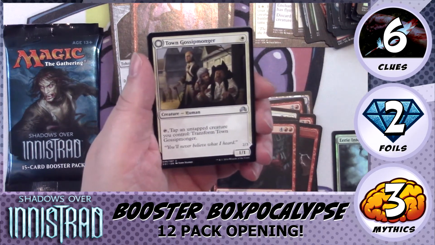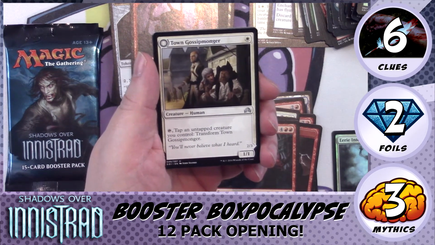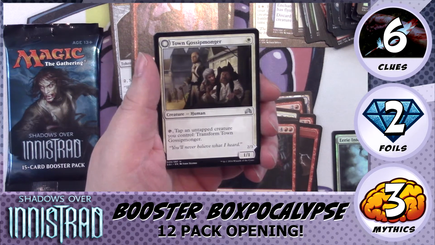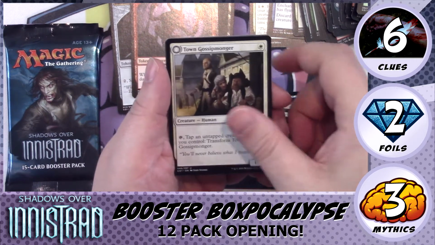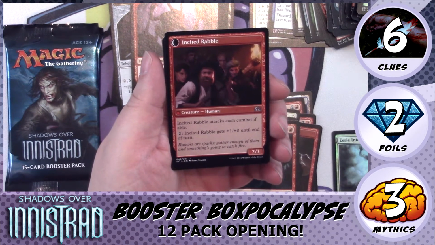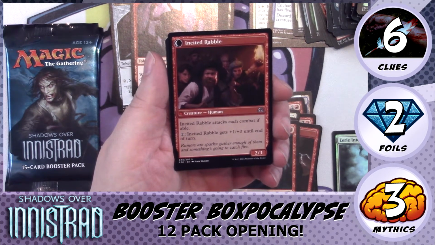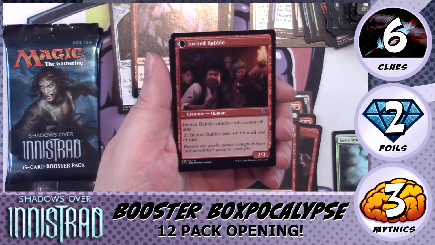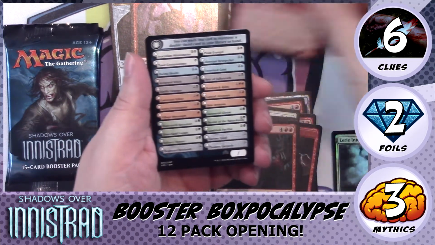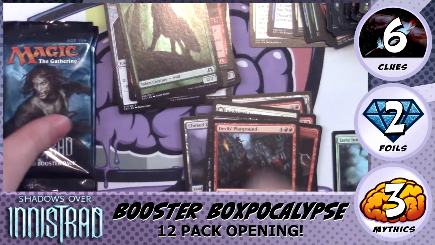And we have, as our flip, Town Gossipmonger. For 1, we get a 1/1, and we can tap and tap an untapped creature we control, transform Town Gossipmonger, and it transforms into Incited Rabble, which is a 2/3 human creature, and Incited Rabble attacks each combat if able. I can pay 2, and it gets +1/+0 until the end of turn. And a wolf token, which has got some beautiful artwork to it.